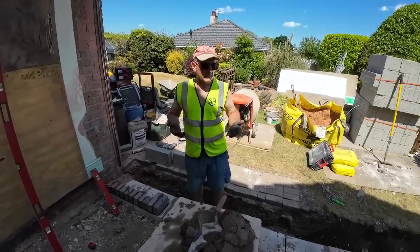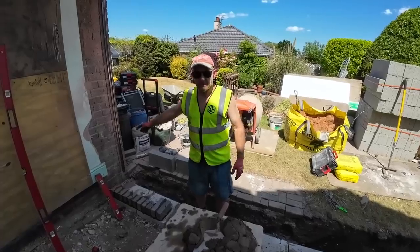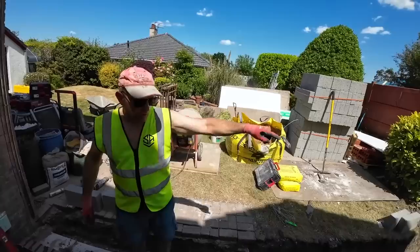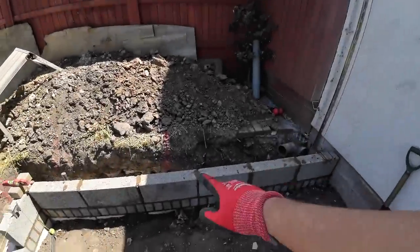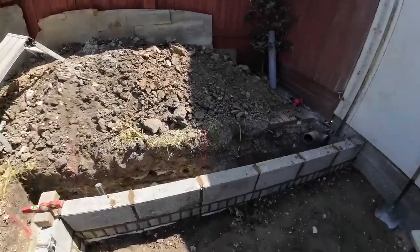Yeah. But we're jacking up the floor to come above DPC. Instead of putting bits of timber on it, like we usually do, we're actually building block work, like we did on the last job. And then the first coarser block that goes in after that will cut back to coarser. It's nice, something nice and solid to work your floor off. So in other words, this block, that's the finished height there. That's the height. So, that's my side done.